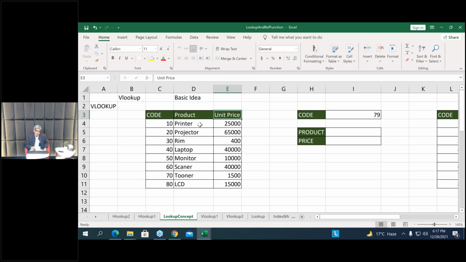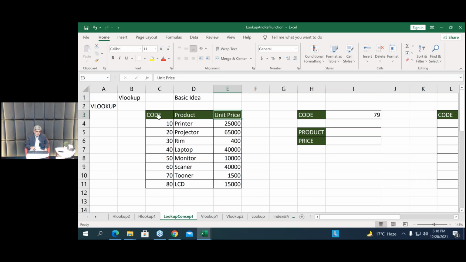And we want to fetch the value of the product or the unit price based on the code. It is just like if the university can get the record of a particular student by just entering his or her registration number. So the university official will enter only the registration number into the system, and he or she can get the required record of that particular student. The same is the case with VLOOKUP, HLOOKUP, and the LOOKUP function.